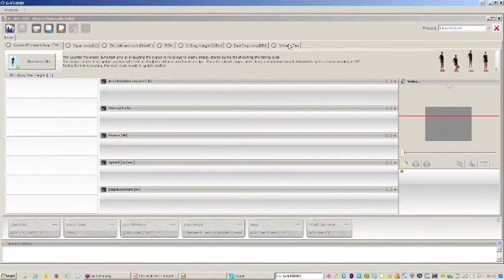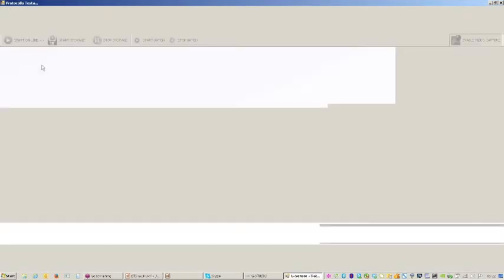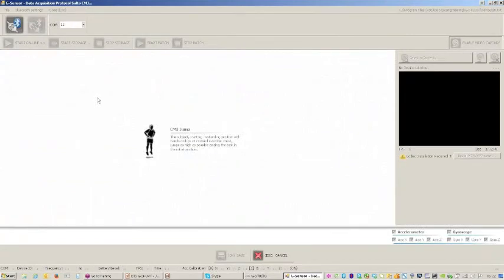In order to accelerate the acquisition and give more attention to the report analysis, I will show you an acquisition only of a counter movement jump, but then we will see all the reports that can be obtained performing all the jumps displayed in the tabs. So, let's start with the CMJ acquisition. We click on New Counter Movement Jump, and another screen is displayed. We select the correct COM port associated previously with the sensor, and we click on this button.